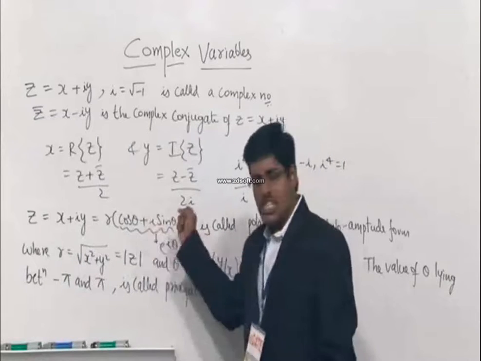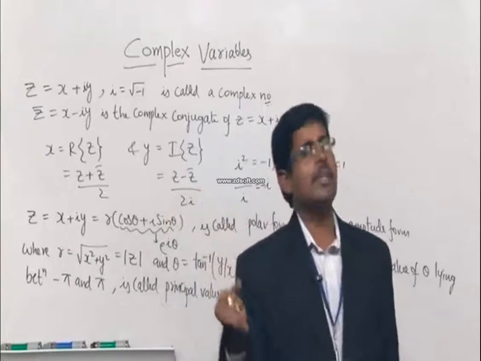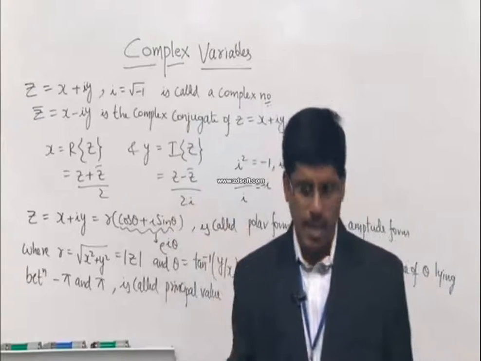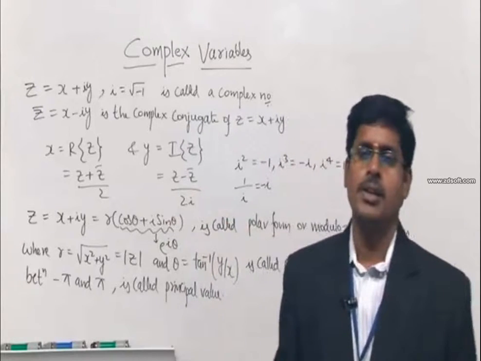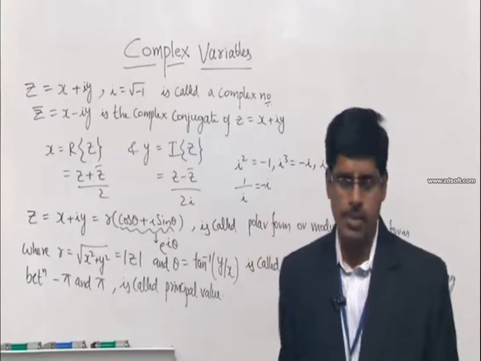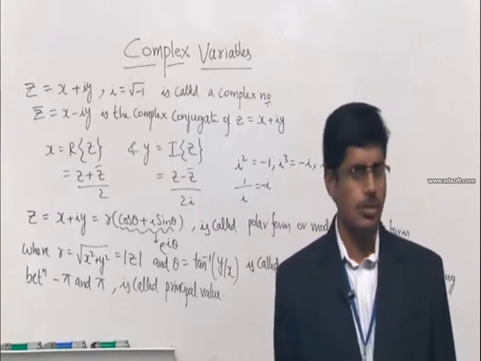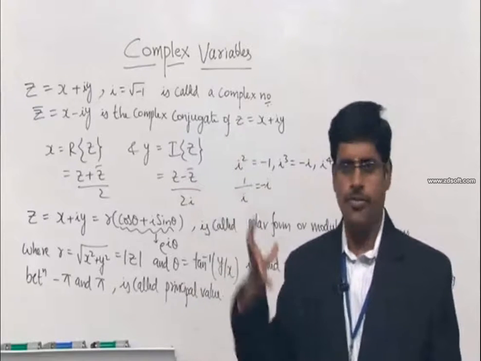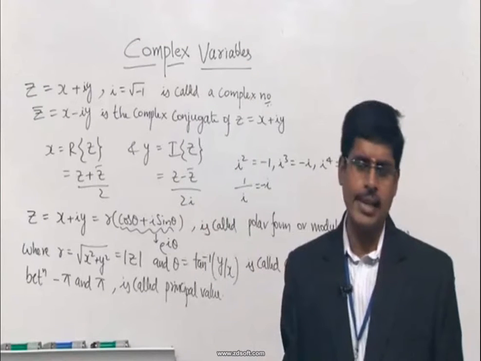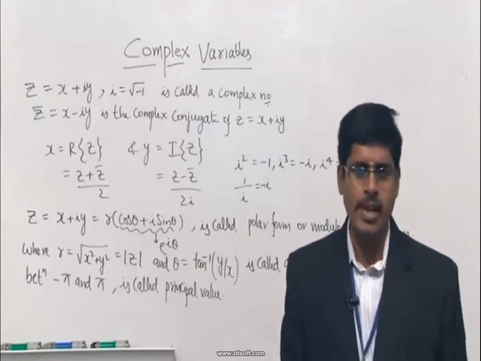While solving these types of problems, expressing the given complex number in terms of r comma theta, you may get many answers for theta. That is called the general value of theta. Whenever a value lies between minus pi to pi, that value is called the principal value. That is also obtained by putting n is equal to 0. I will show you once we express in terms of the general value and then take n is equal to 0 to get that principal value.